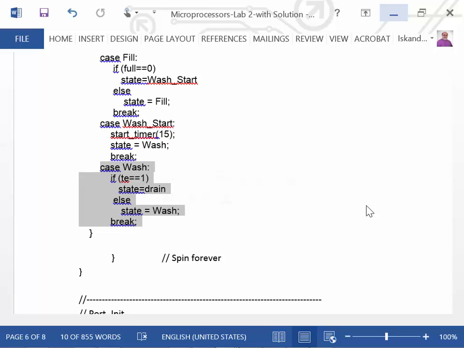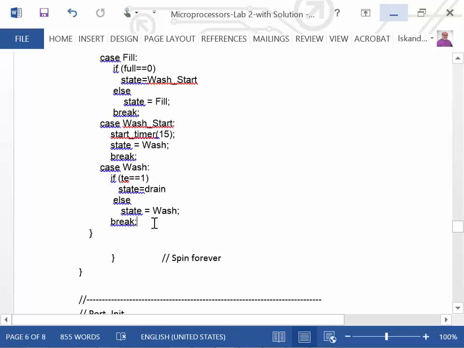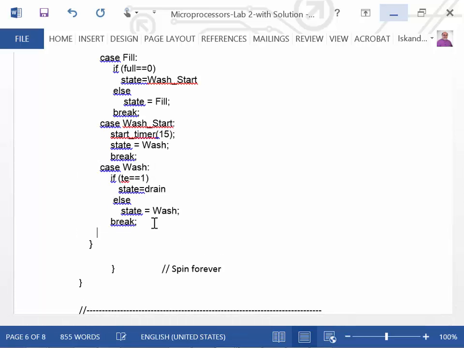Now, if you look at this code without looking at the way the interrupt service routine works, this looks like it shouldn't work, because TE is being taken care of outside this loop. So we go through that and we break. And we just expand this. Our next case is what? We would just go through case. Our next state is drain, right?